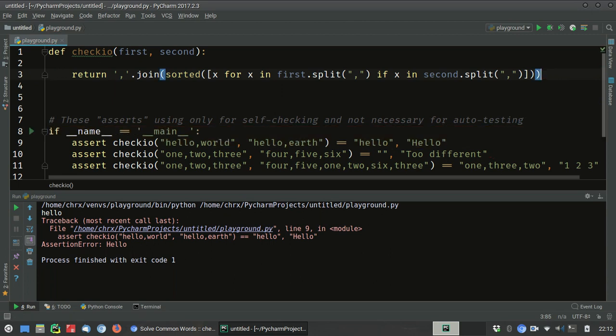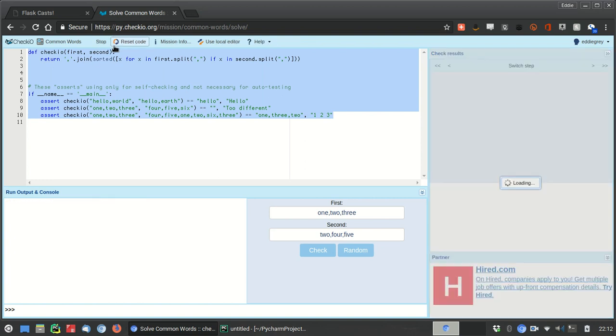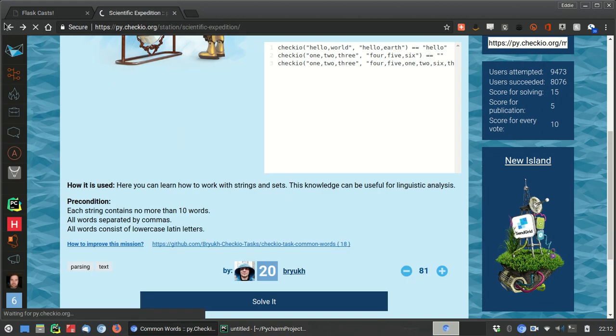But the point was you can get on here and you can pick up these little code puzzles and solve them. And this one works because I checked myself. You go over here and hit check, and it pops up a little thing over here on the side that tells you, yeah, you solved it, and that kind of thing. But there's some pretty hard ones. I actually did one on here the other day that really stumped me.